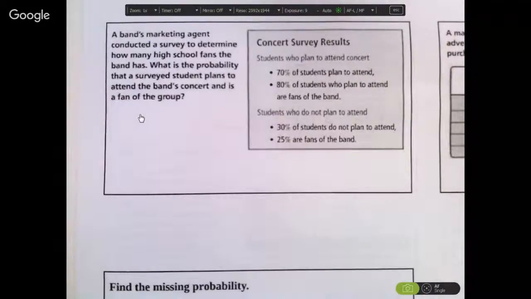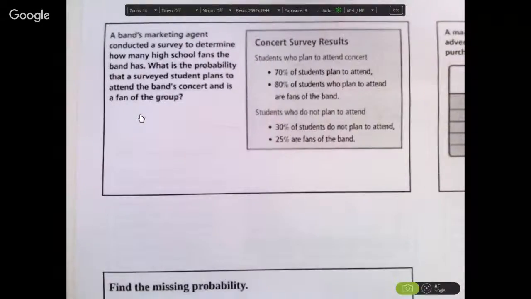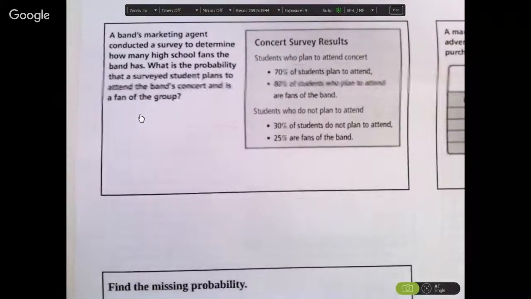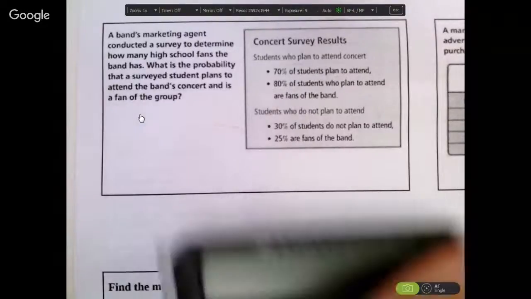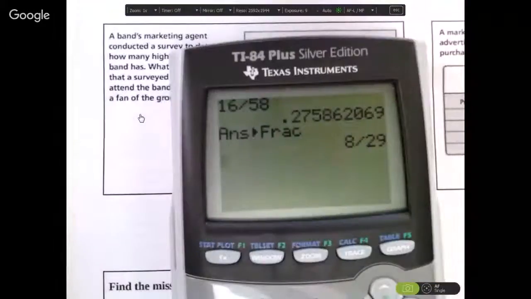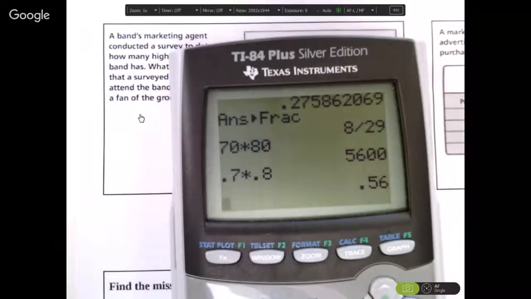All right, so as much as I tell you, I don't like percentages. You do not want to mess with percentages when it comes to probability, because when you multiply percentages, weird things happen. So just for example, if I did 70% times 80%, what does that equal? 7 times 8. If you don't do it like that, then you get this, and it confuses me. The answer to that is 56%.